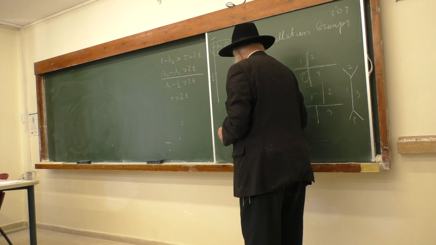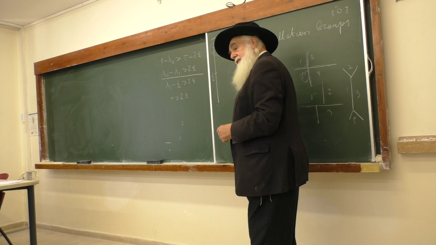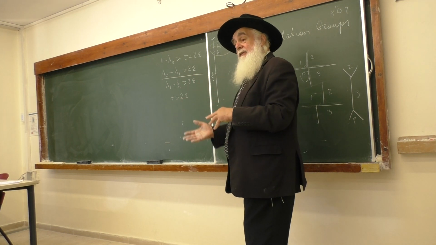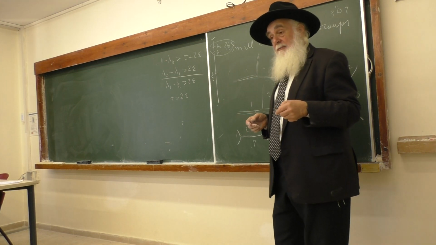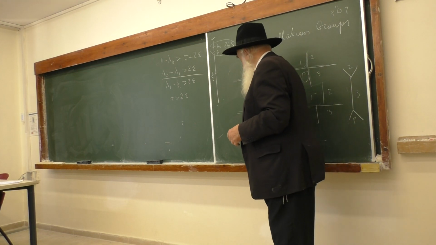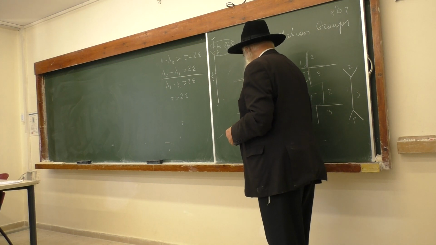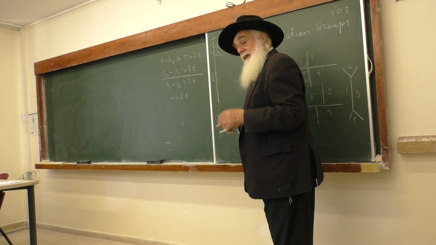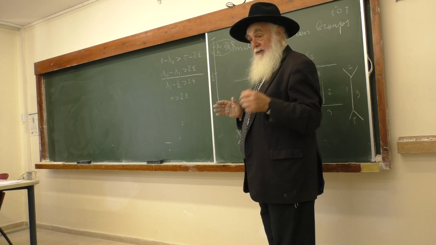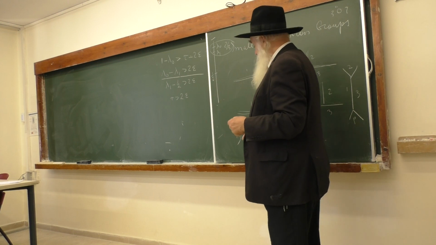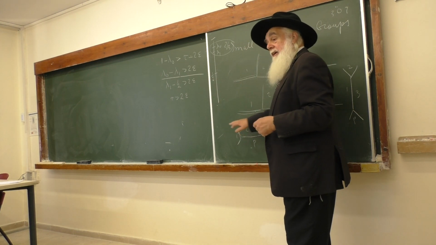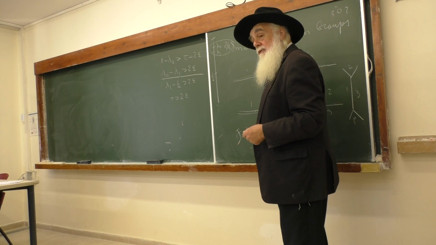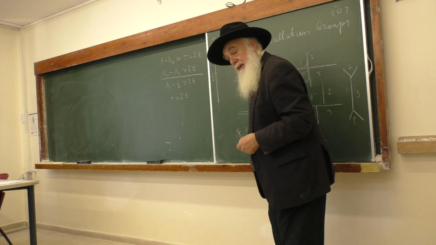We can first cancel out this, then cancel out this. Now it is clear that whether we perform in this order or the other order, the result will be the same. Because if we cancel one letter here and one letter here, in this order or in the reverse order, the common result will be the same. So we can perform these cancellations in any order, one by one, and the result will be this one. This already proves the associativity in this particular case.